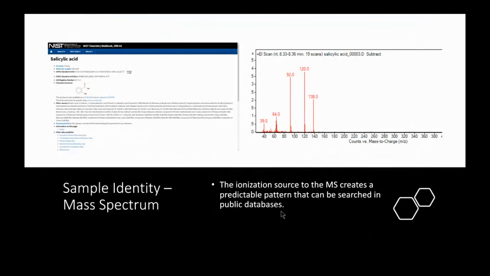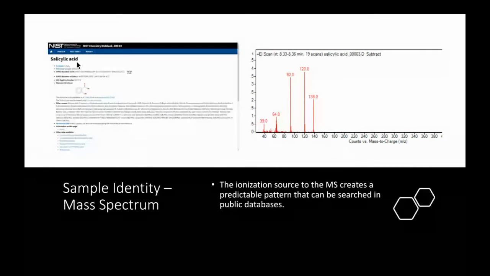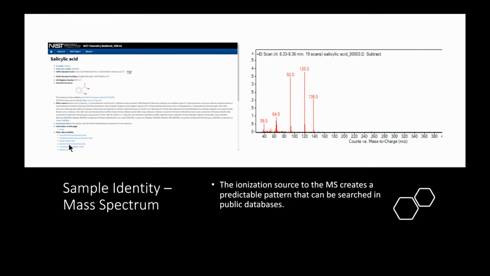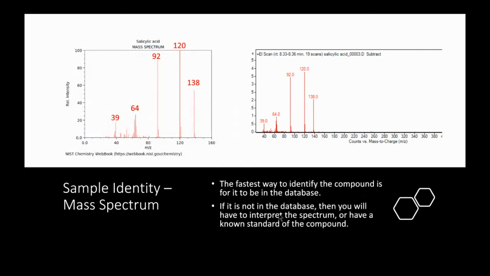As far as the mass spec is concerned, we can use a database. So we'll go over to what we call the webbook.nist.gov. That's the website. And you can type in salicylic acid. And when you type that in, it'll give you this page. And right down here, it'll say the mass spectrum for it. And so you can look at that mass spectrum and match it to your mass spectrum. And GC fragmentation is very specific. It creates the same fragmentation pattern for that compound each time. And so we can match this fragmentation pattern to the fragmentation pattern in the database, and that will tell us that we have that compound.